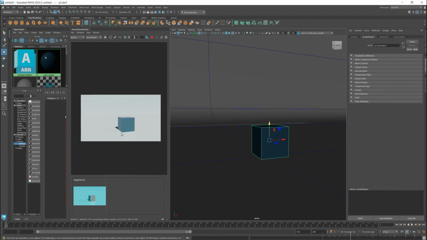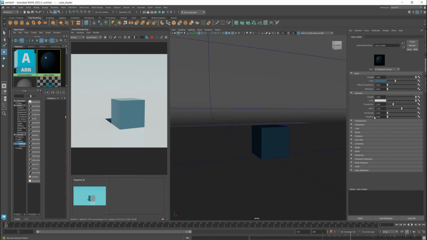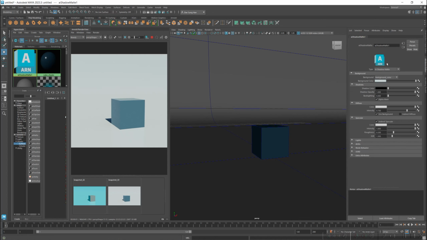Okay, so let me zoom in. Now let's see what happens when I mess with the specular. Right now it's set to 1. Let me save this too. I selected my cube shader. Previously, I had set the matte shadow to white with background color, which basically means literally what the shader's color is gonna be, and scene background means invisible. Just a quick review, because that got me confused for the longest time.